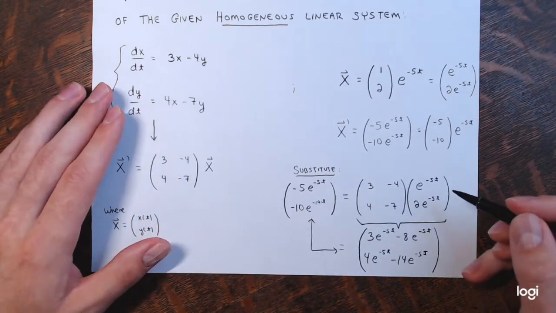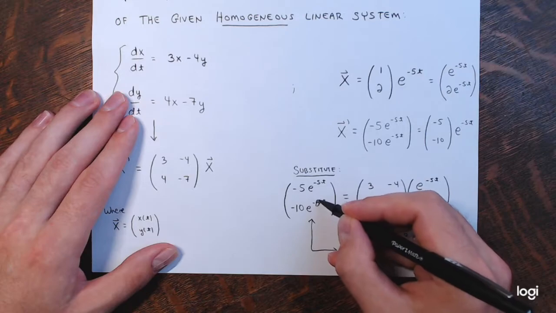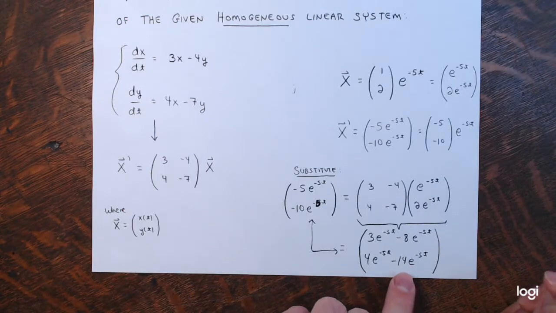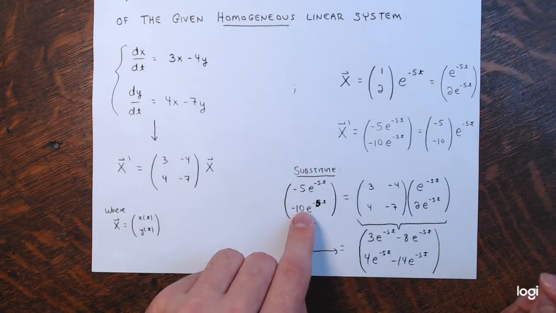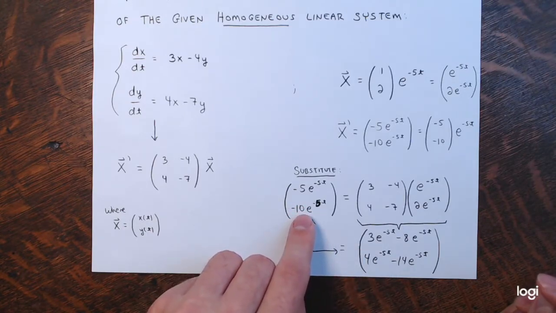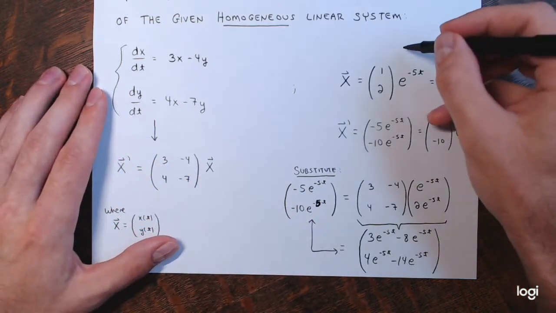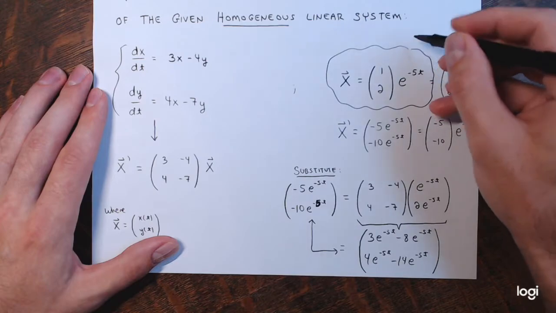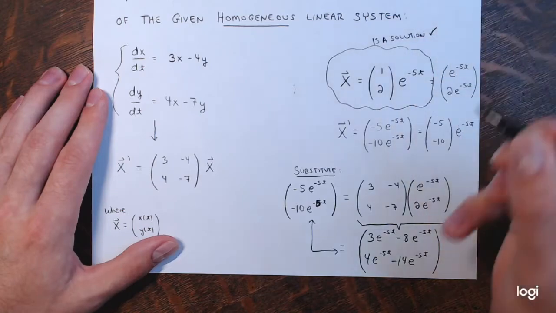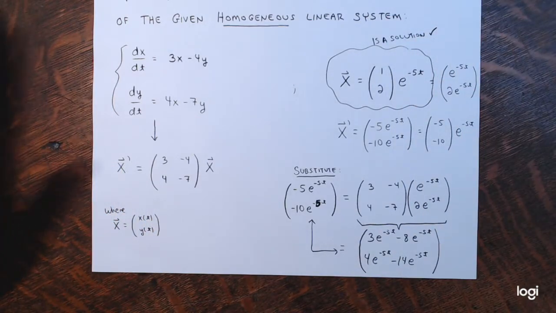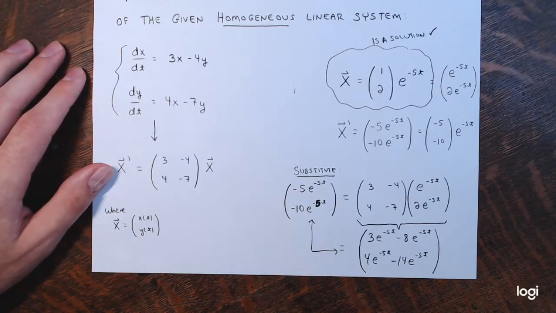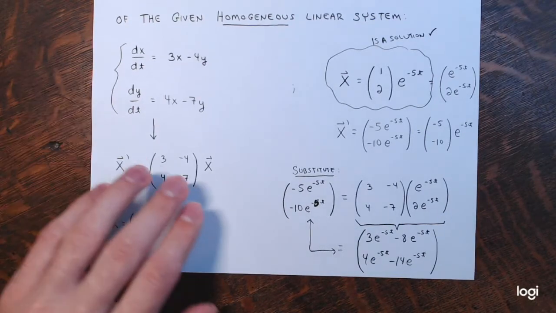And 4 minus 14 is -10, you'd have -10 e to the... why did I put -10t here? It should be negative 5t. My apologies. So that's negative 10 e to the negative 5t, and that's indeed exactly the same as the second row on the left side. So yes, this vector we were given is a solution. We have now verified it. Check. It's as easy as that, just like checking solutions to anything. You just plug them in and see if you get true statements.